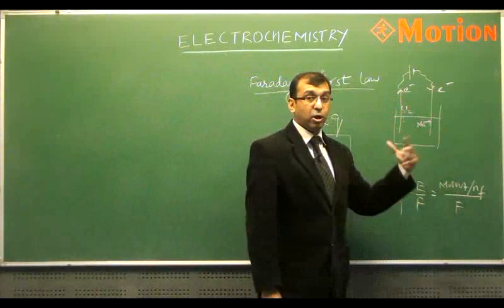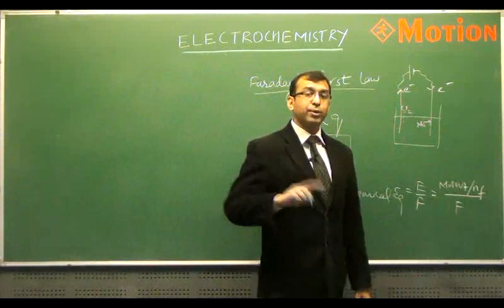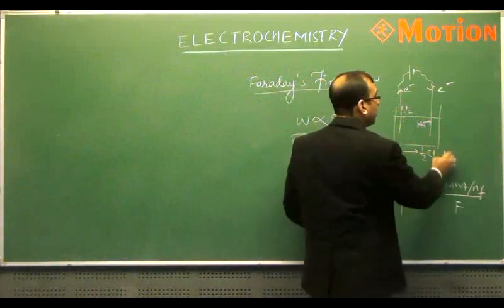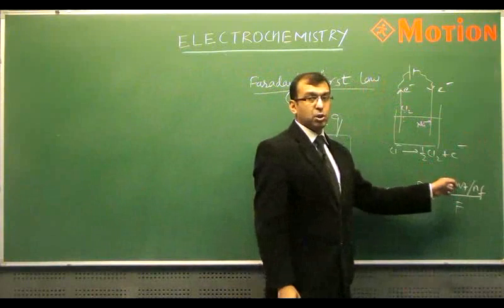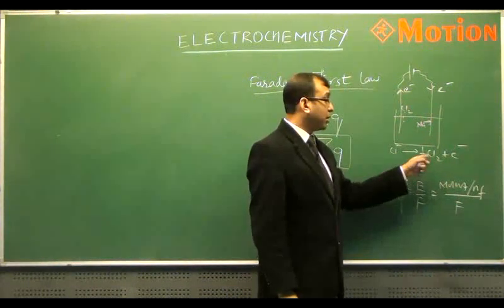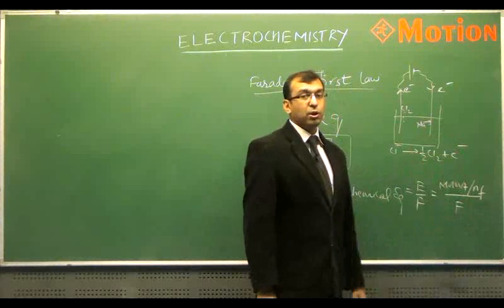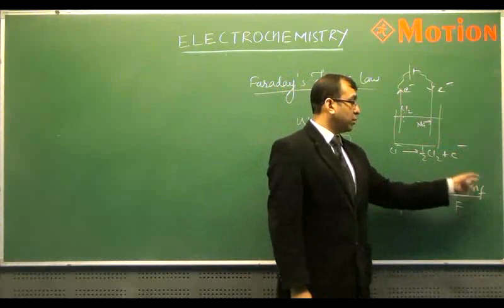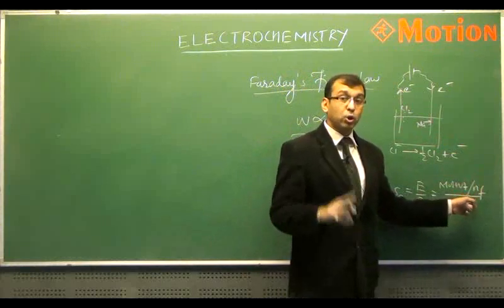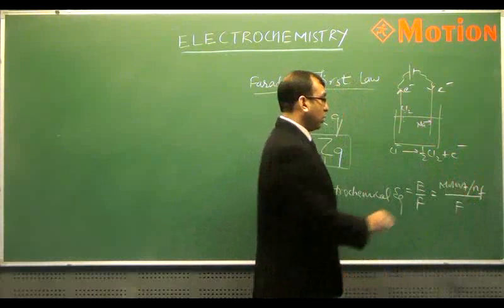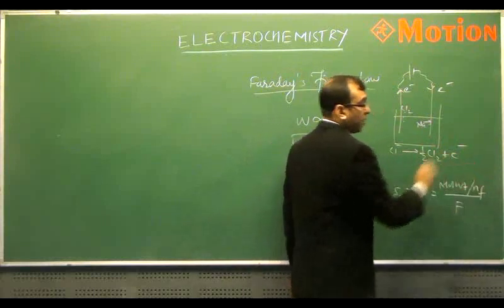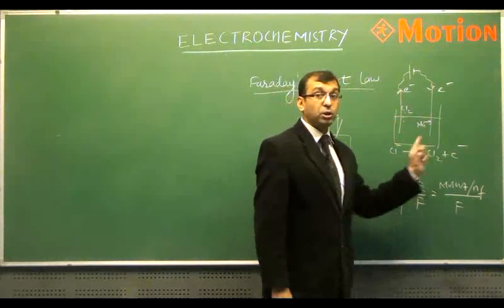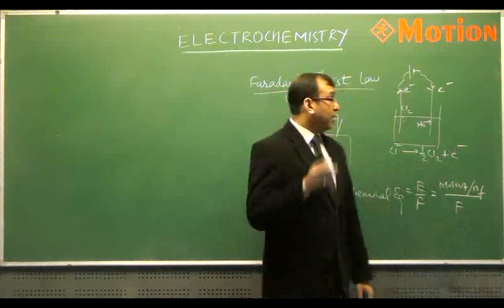And what is the n factor in the redox process? With a 1 mole material, how many electrons are involved? In this case, we can clearly see Cl minus giving half of Cl2 plus electron. So the molecular weight of Cl2 is 71. For half mole the n factor is 1, for 1 mole it's 2. So the number of electrons associated with 1 mole of chlorine would be 2. So the molecular weight for chlorine is 71, and the n factor is not 1, it's 2, because we will be calculating it for 1 mole Cl2, not for half mole Cl2.